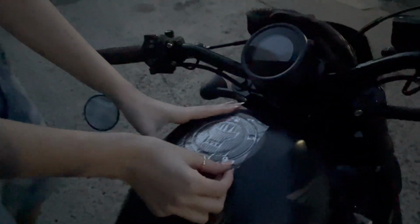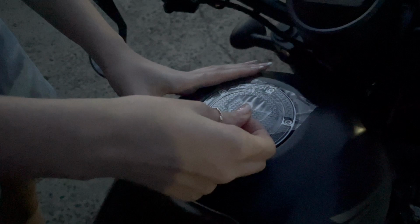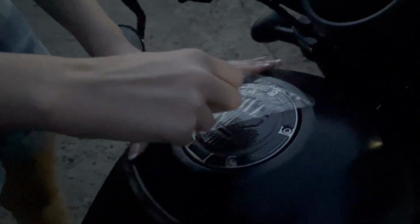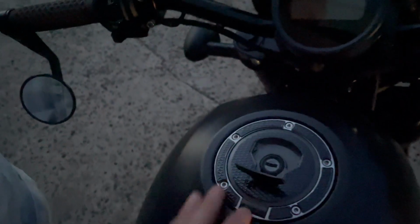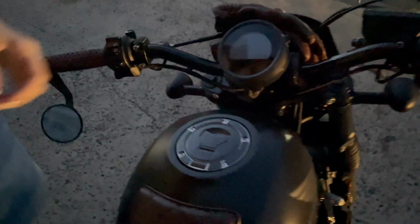3 hours later. All right, so we've waited. This is the last little bit, just taking the film off. So that feels pretty good on there. So go on, do the honors. Oh, that's very satisfying. And there you go. That's it right there. All right, so that's everything.